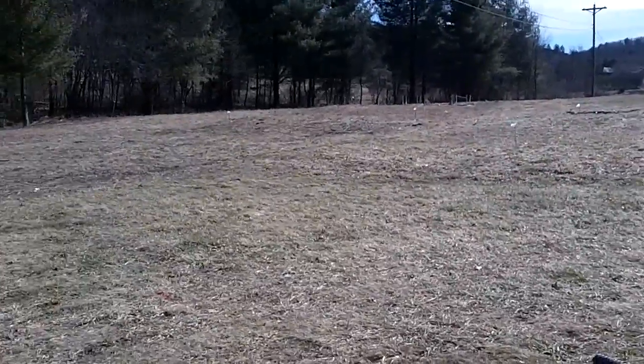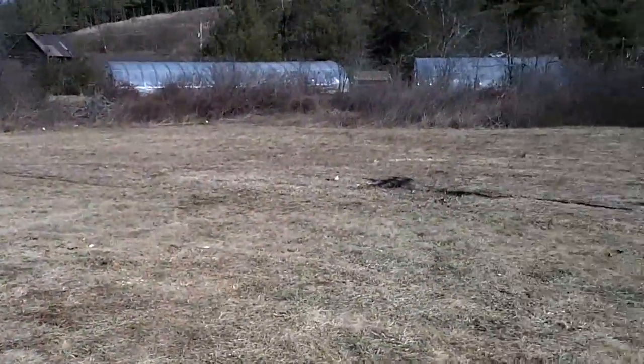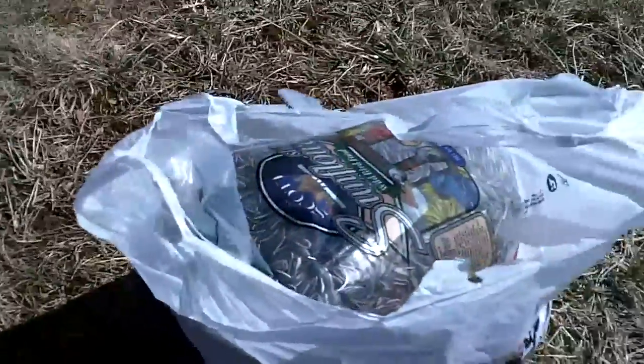Alright everybody, this is part two of making a natural garden, basically a wild garden. My battery died yesterday when I was just about ready to show you the seeds and stuff, so I did a to be continued kind of. I didn't mean to leave anybody hanging, but here's the seeds that we're going to be planting in the wild garden.